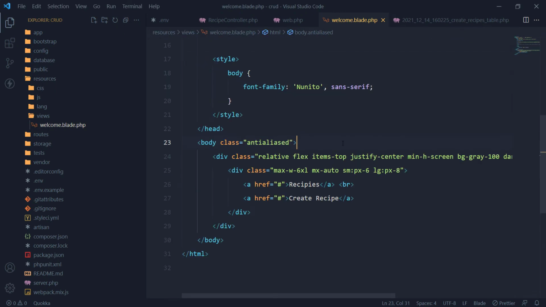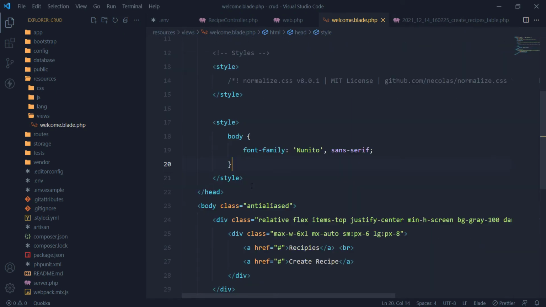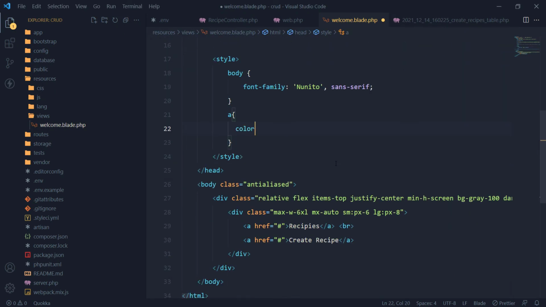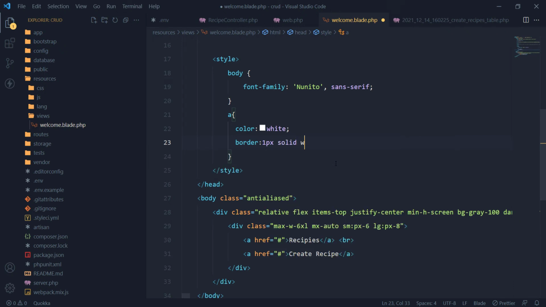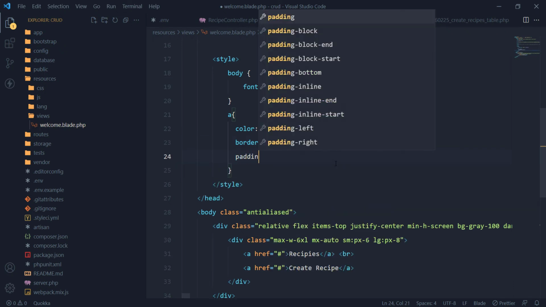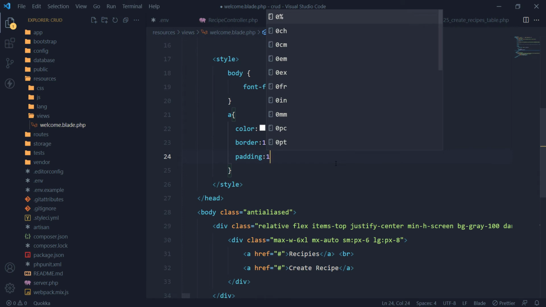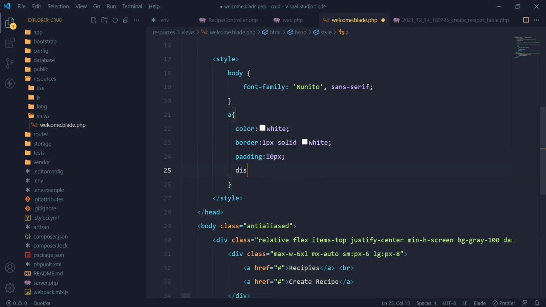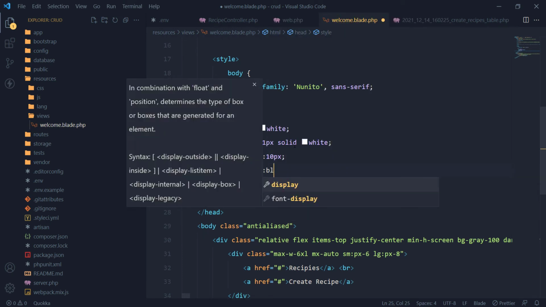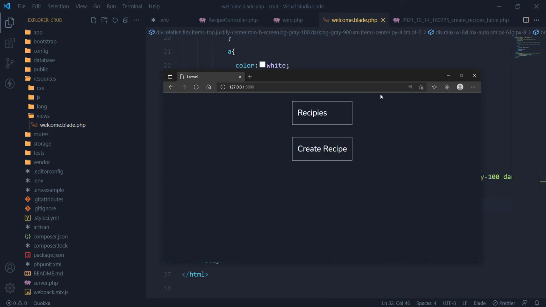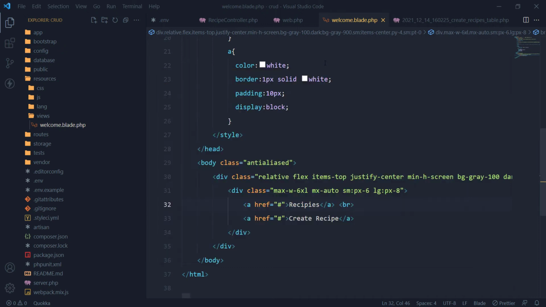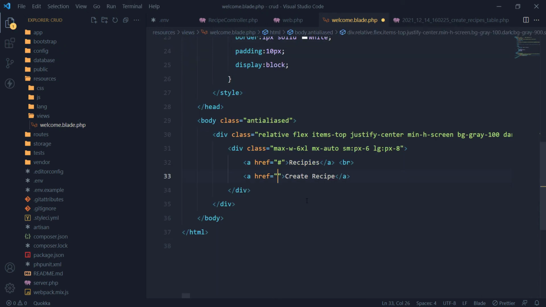Let's add some styles to our links. Let's add the route to create a new recipe in our Create Recipe link.